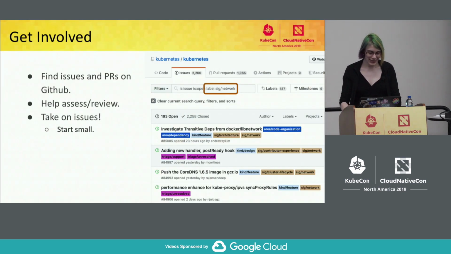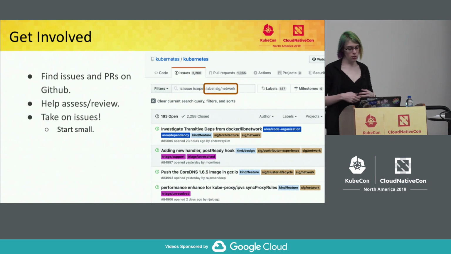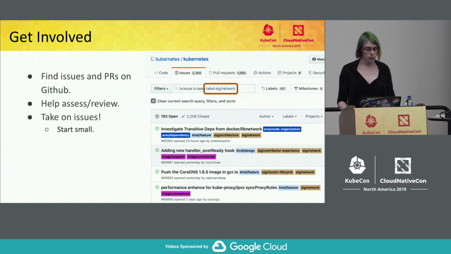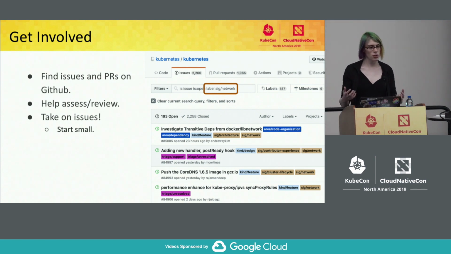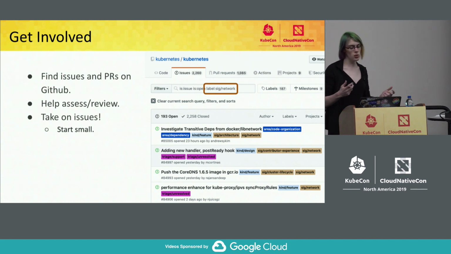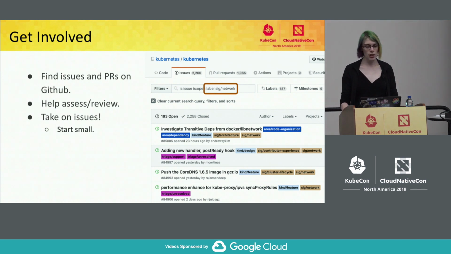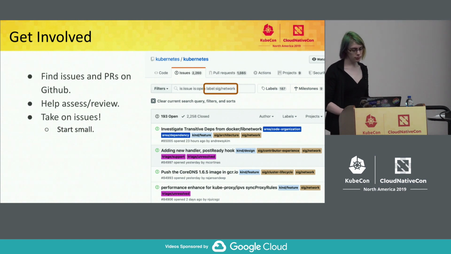Also, if you want to check out just units of work and dive in, it's really helpful if you can help review PRs, especially if you're a pretty good code reviewer. It helps to understand the stack very well, but there's a lot of things that are easily transferable. Or look at issues, see if you can triage them, verify them, maybe even work on a solution if you don't think it's going to be too challenging. So in GitHub, we have our Kubernetes repo, and everything that is for the SIG is labeled SIG-Network in the issues and the PRs.